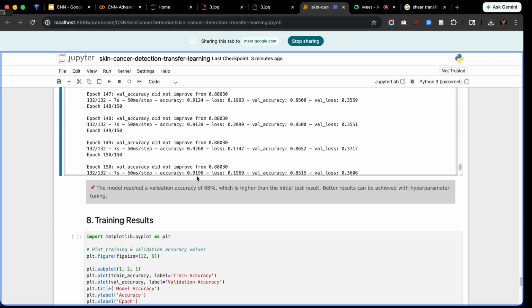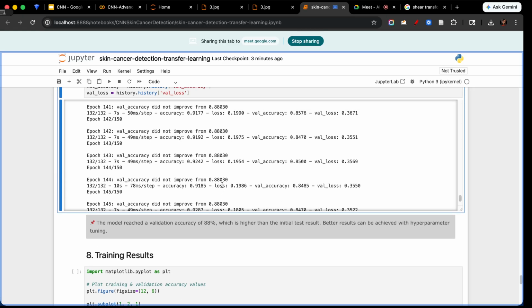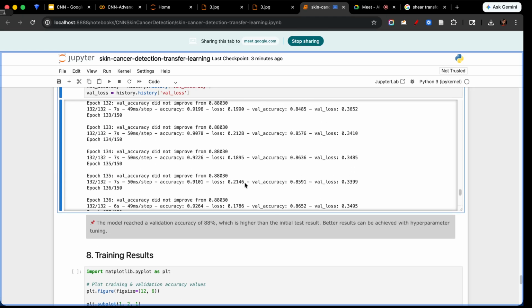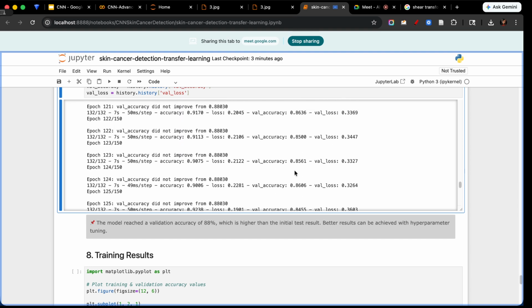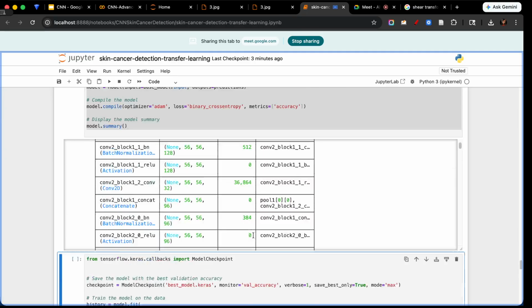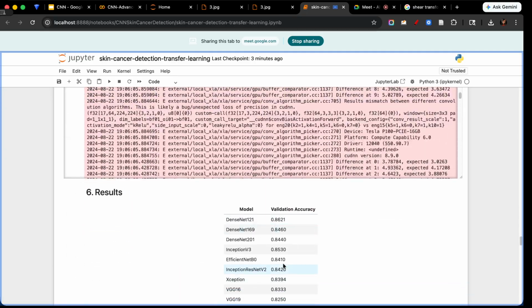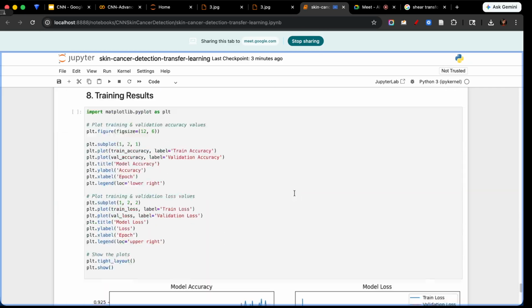I get the accuracy of 91% on the training data set, but validation accuracy is 85% something. At some point, it has reached 88% also. सो मे बी कहीं पे हुआ होगा, 86% है यहाँ पे. At some point it reached 88%, so that is the maximum accuracy that we have achieved, which is higher than what we tested here with the 10 epochs. So 88% is the highest validation accuracy that we achieve for this case.